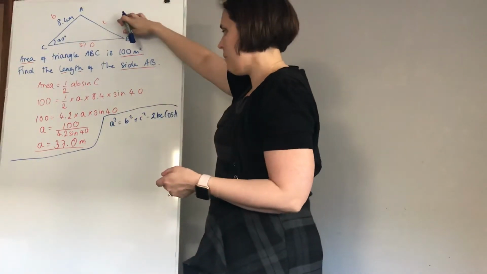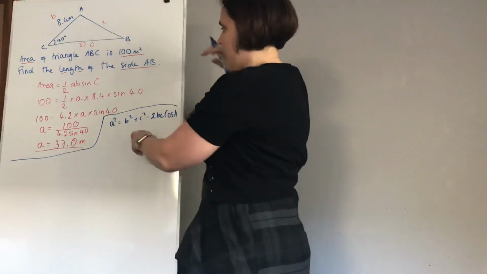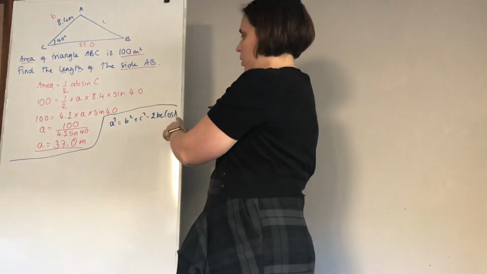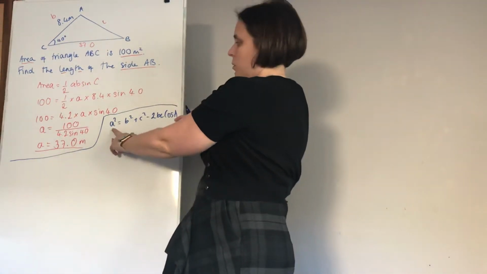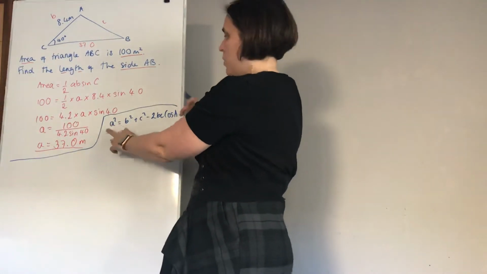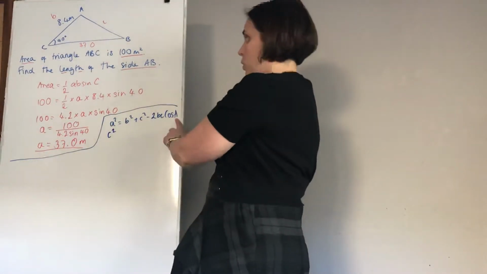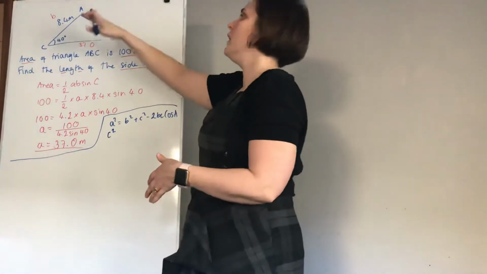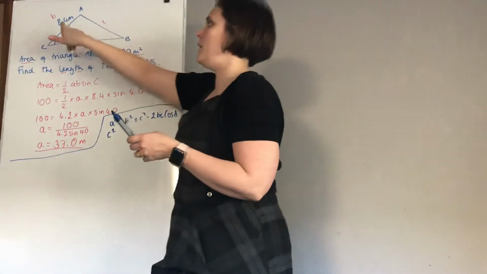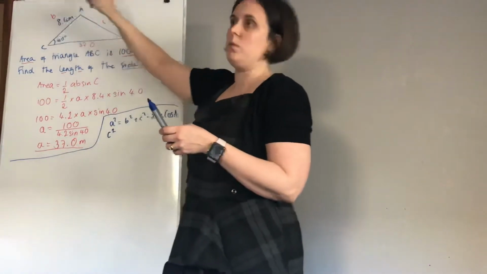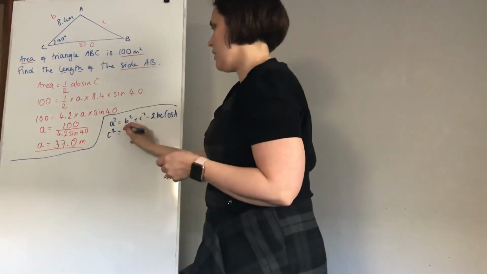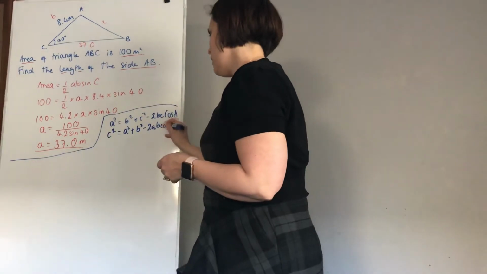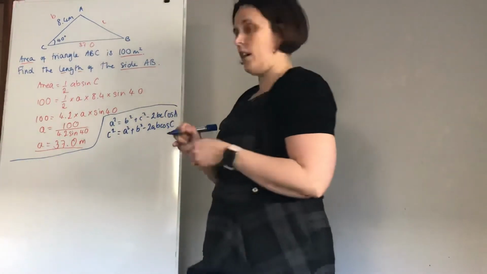So we want to find c, and we've got a and b, so the lowercase b's and c's will become a and b, and cos a, if you notice, the angle is always the same as the side that you're trying to find, so because we want c, that's going to become cos c, which fits with our formula. Now if you are asked to find a side with the cosine rule, it's always the case that you'll be given two sides and the angle between them to find the third side. Alright, so that's how it works. So this is our formula.